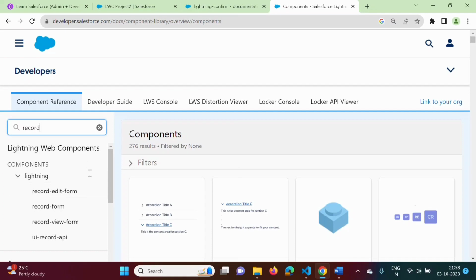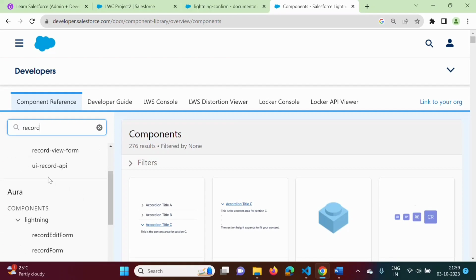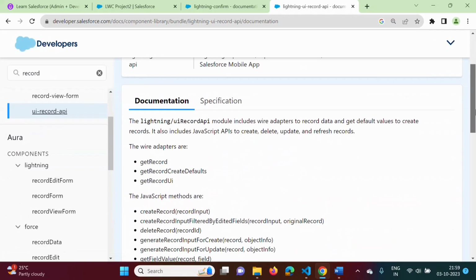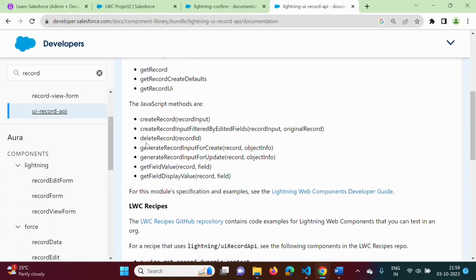See, already we have seen this is part of Lightning Data Service, right? These three are the base components and this is used in wire adapter, right? So see, this uiRecordApi, click on this, scroll down. So here you can see deleteRecord, right? So this is the function which is used to delete any record, right? So we have to use it.